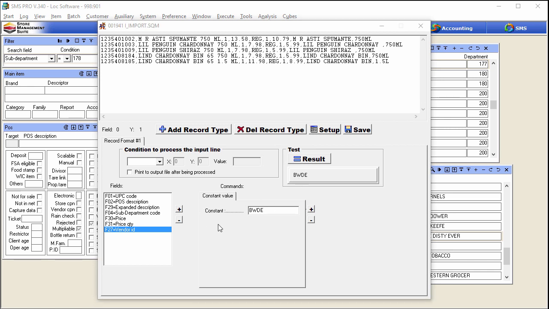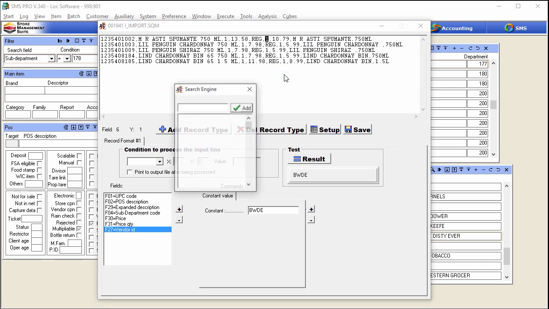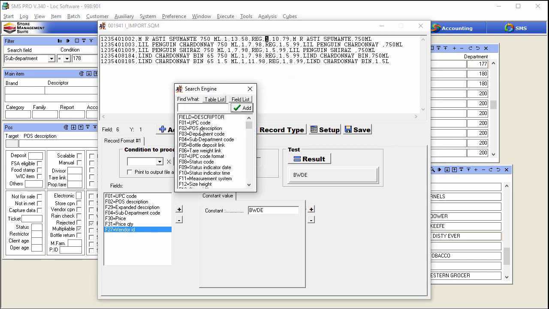Let's do this logically. Let's add our case quantity first, then our cost. So I'm going to come right up here to the data. I'm going to highlight this number right here. This is my case quantity right here, that 1. It's going to tell me it's field 6. So that's good. I know what it is, but I'm going to highlight the case quantity, right click, paste to new field. When I do that, that same little goofy window pops up here to help me search. Now I'm going to search for case quantity, and I start typing in case. It's actually case size. So I'm going to go ahead and select that.